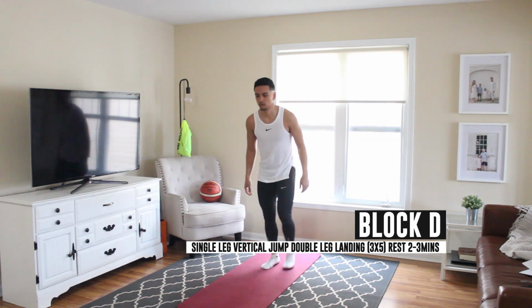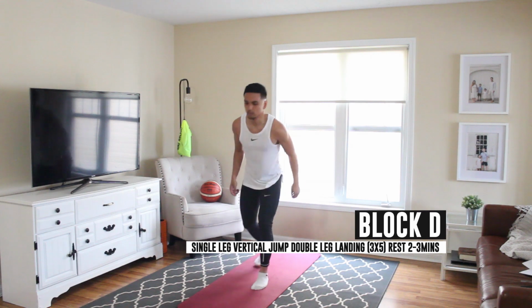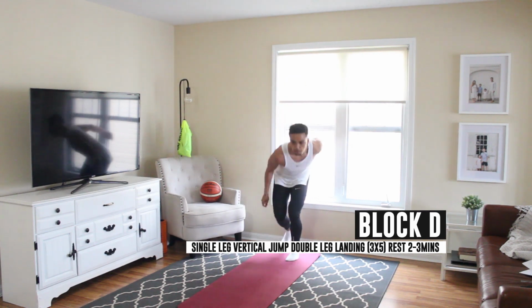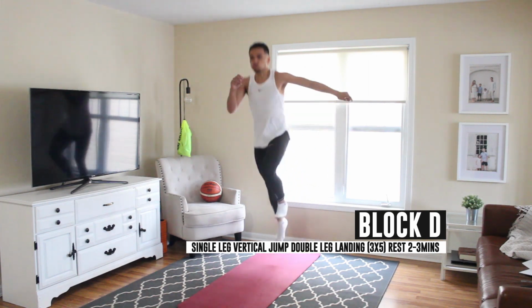Single leg vertical jump with double leg landing. Start with one leg, explode up, then land on 2 feet. This will help improve your single leg power. You can do this drill for 3 sets, 5 reps on each leg.